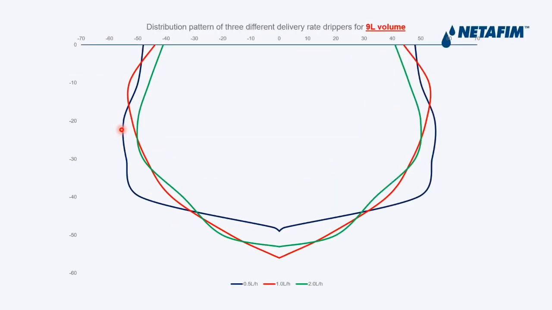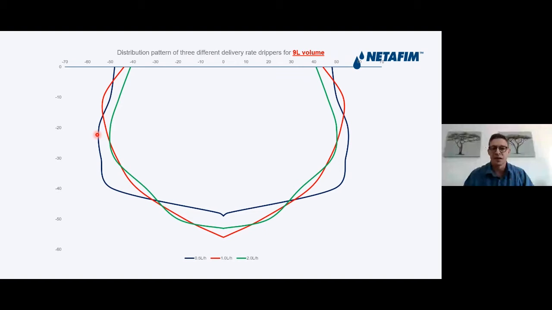If you look at these results now, you can understand why it is important to do this on your specific field, on your specific farm, to see how your soil reacts. If we have these results, we can really make an informed decision about what is the correct delivery rate, first of all, for your specific soil, and second of all, what is the correct spacing that we want to use between drippers for your specific soil. So we can really make a custom-made setting, for lack of a better word, for your specific farm to suit your needs on the farm.